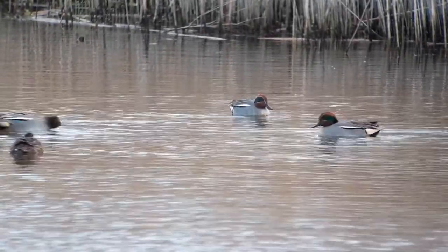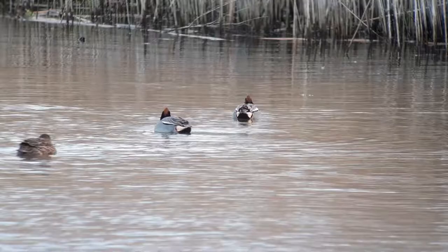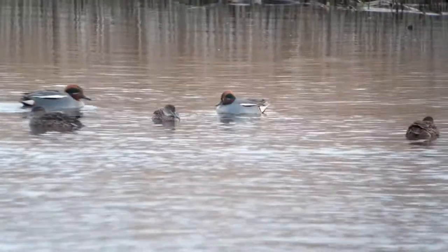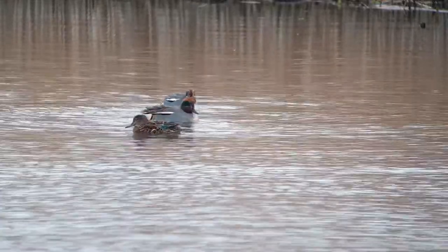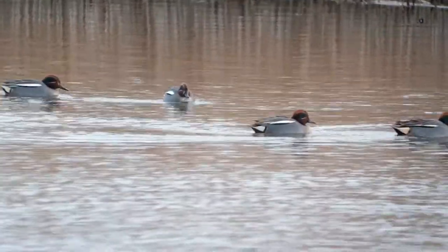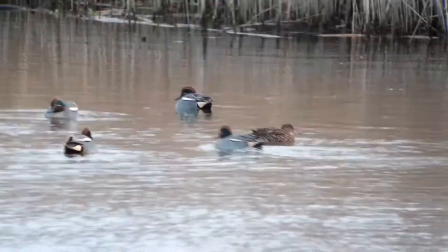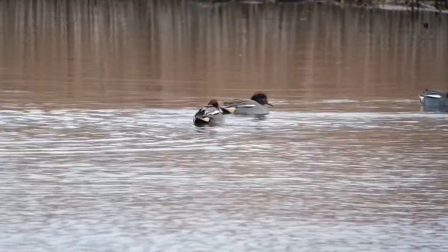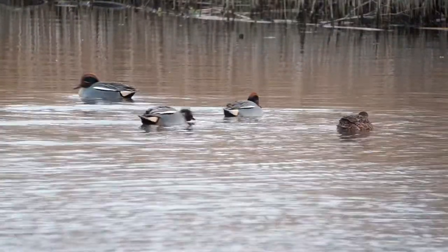A really funny thing about this is I'd never noticed the males flick the water with their beak before they bring their head back. I'd been focused on the tail point at the end because I thought it was so funny. But the water flick is obviously clearly all just part of it. And it happens nearly every time.